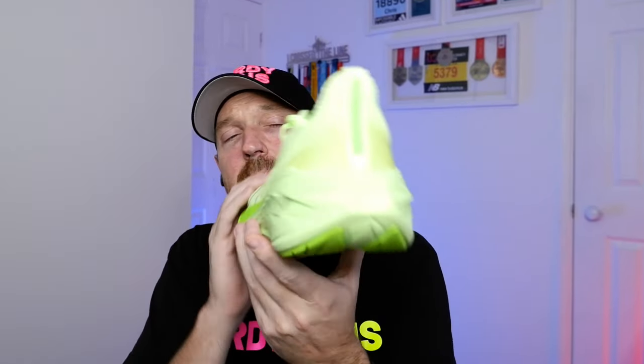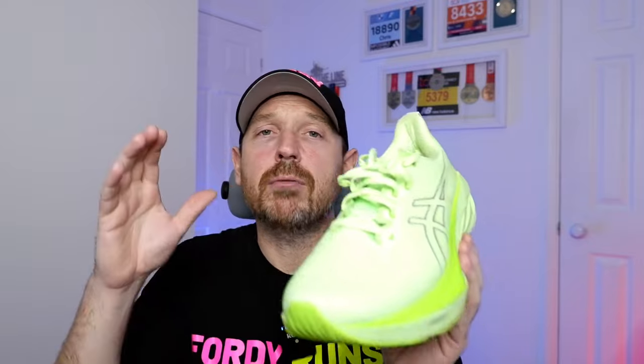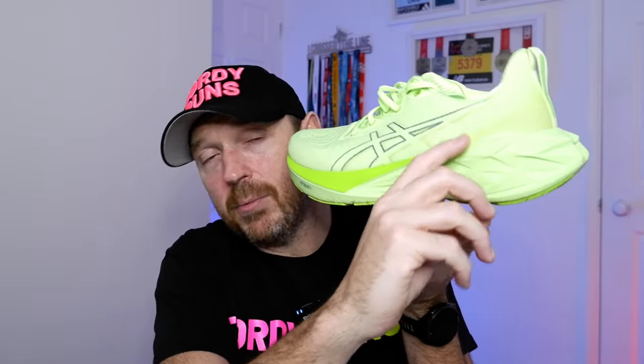Next up, stability. Hopefully you've got your gait analysed and they will tell you whether you pronate or not, whether you need a neutral shoe or a stability shoe. A neutral shoe is for somebody who doesn't need any form of stability. If you need stability, it's probably because you overpronate or underpronate — you need some support in the shoe. Be careful: if you don't need a stability shoe, don't buy one — buy a neutral shoe. But if you do need a stability shoe, don't buy a neutral one, because some neutral shoes have a high stack height with very soft foam and you'll start collapsing in, which will give you all sorts of injury problems. There are some really good shoes from Puma and Asics that can give you some mild guidance.